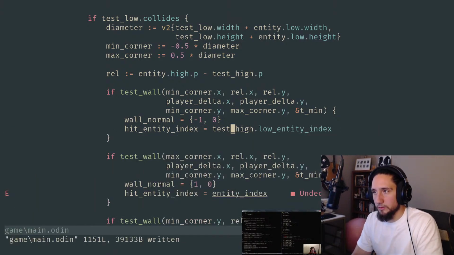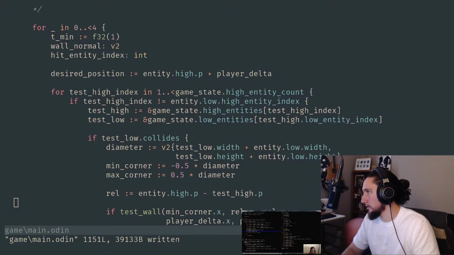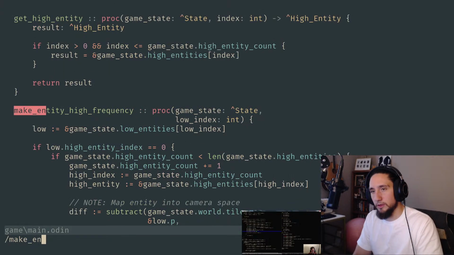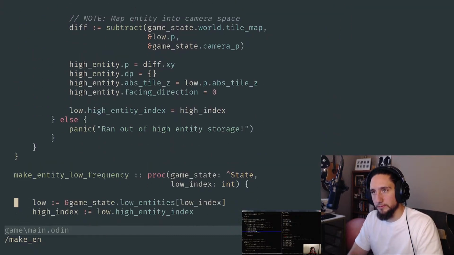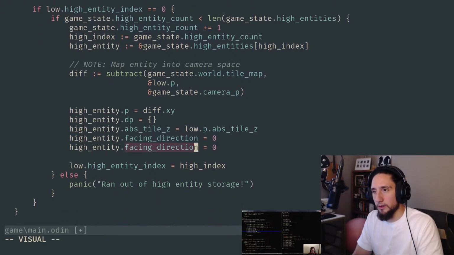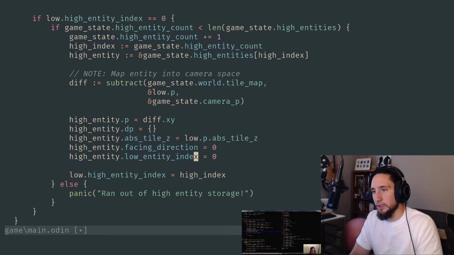I think that's what that should look like, but let's go ahead and make sure we make that same update. And it's in here when making the entity high frequency that this high entity that we're now getting out needs to have its low entity index set.